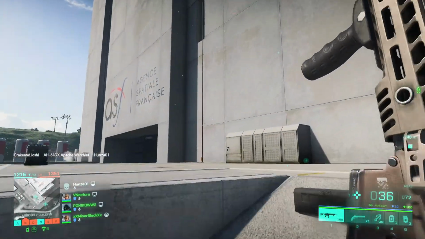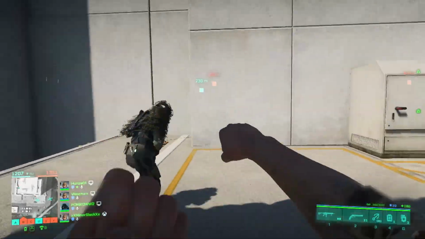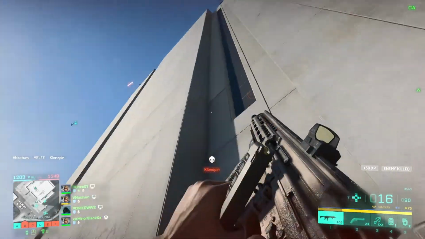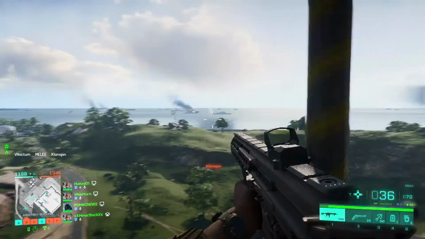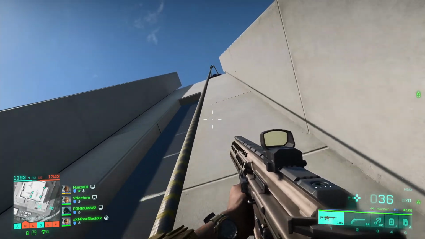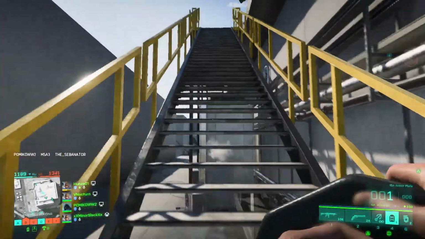Now, as we make our way to the back, there is a big zip line that goes all the way... Ignore that you saw that. There's a zip line that takes you all the way to the top of the building. This is the fastest way to get to the top on foot, but it is also the most dangerous, because once you get up here, if there's anyone up here, you have no cover to go to and you're just wide out in the open.